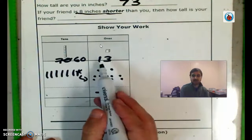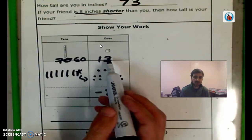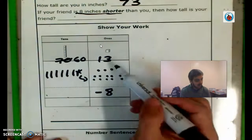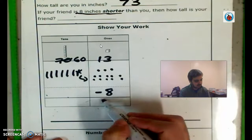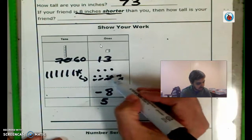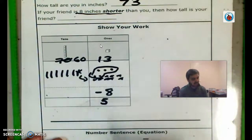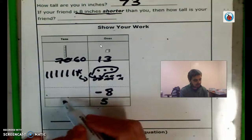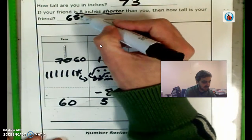So 73 inches is also the same as 60 inches and 13 more inches, right? Now if I subtract 8, what's 13 minus 8? Does anybody just know that's 5? Let's see, 1, 2, 3, 4, 5, 6, 7, 8. That leaves us with 5. Yes, it is 5. And over here, we still have 60. So the answer now is 65 inches.